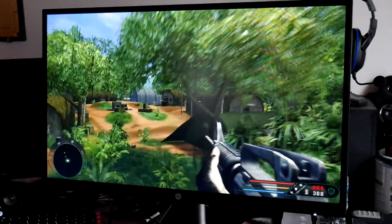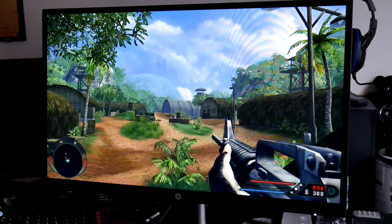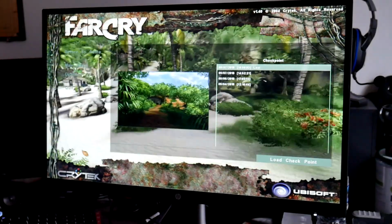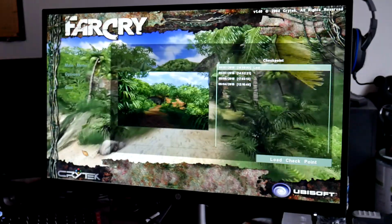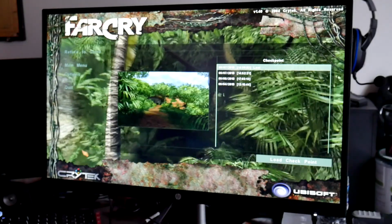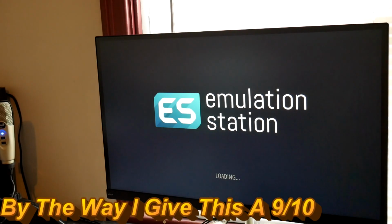Okay guys, so wow, this is definitely a gaming monitor. If you want to get this for your Xbox, PS4, Nintendo 64, whatever, wow guys, this is awesome. I may actually hook up, and I might do that in this video if you guys want to keep watching the whole video. I might hook up my RetroPie to this and keep this up in the office and use the RetroPie with this. Now let me see here. Alright guys, so got the RetroPie set up with this monitor.